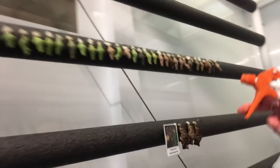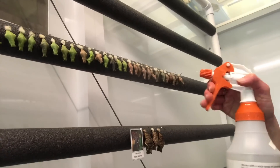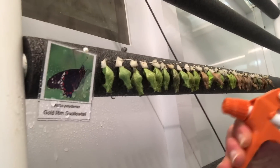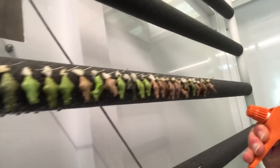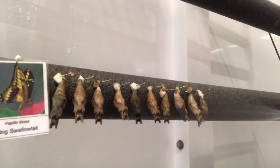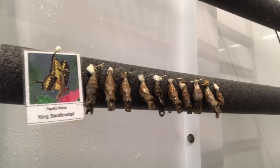The humidity helps the butterflies emerge really well when they decide to come out and greet the world. We take our little misting bottle — just some distilled water — and spray them down. You can actually see them move sometimes, which is kind of cool. These are owls, and these are king swallowtails — look at them go! I bet you didn't know they could move when they were in their chrysalis. That's a pretty fun fact everyone really loves.